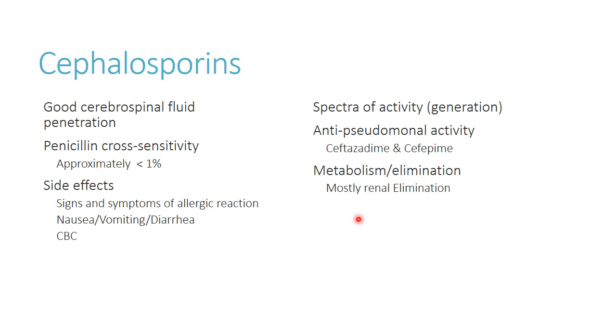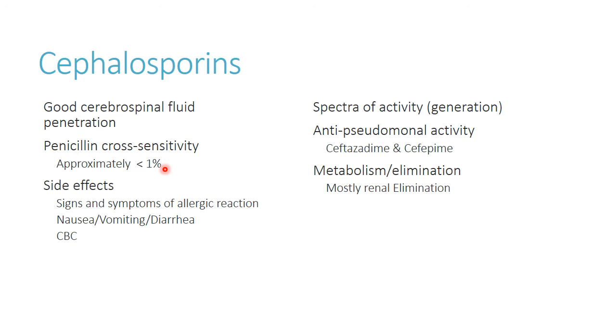Note here that when people say that I have a penicillin allergy, traditionally what was done is that if someone had a penicillin allergy, even if it was a true penicillin allergy or if it was kind of a bogus one, they would say, well, you cannot receive cephalosporins because they're both beta-lactams. There's too much of a cross-reactivity there. If you have an allergic reaction to penicillin, you're going to have an allergic reaction to cephalosporins. That is not the case. Okay, so I'm here to hopefully break that myth for you guys. There's a very, very low chance of ever having a cross-sensitivity.